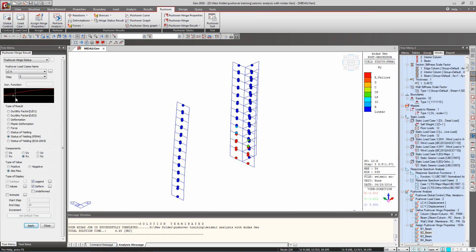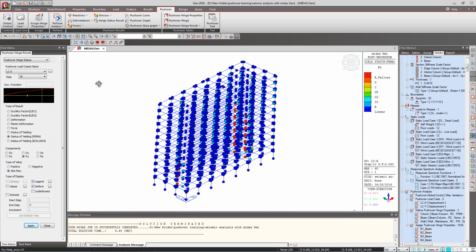So by performing pushover analysis, we can actually see which are the members from where the cracking or the failure is initiating, and we have to avoid the structure entering failure. So to limit the performance of the structure below life safety or below collapse prevention, of course we never design the structures between life safety and collapse prevention.